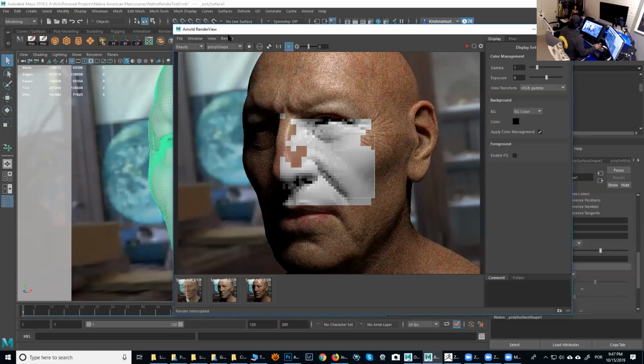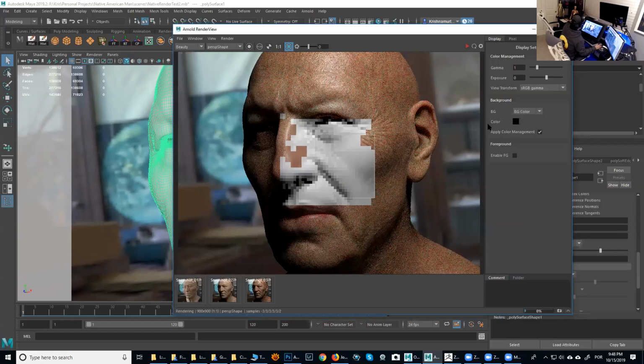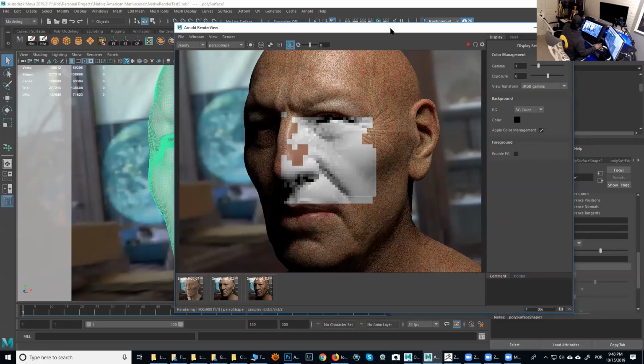Let's start fresh. Let's do a render update full. Let's see what happens. Yeah, I have a ton of stuff open here. Actually, it's not too bad. I have 79 gigs free out of the 96. That's pretty good. I thought it would be affecting this, but it's actually not.